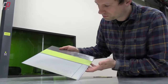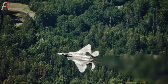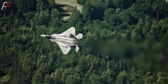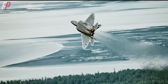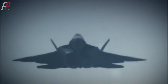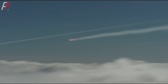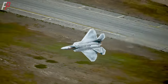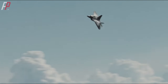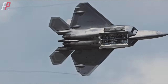Considering these points, is the mirrored coating on the F-35C truly designed for visual stealth? In my opinion, it is highly unlikely. If a stealth aircraft can evade radar and approach a target undetected, and if supersonic fighter jets can evade anti-aircraft radar and approach their targets, the aircraft could launch missiles from tens or hundreds of kilometers away. What kind of optical observation device could detect an airborne target from such a distance? Even if observed, it couldn't be locked on by radar, and no anti-aircraft gun could shoot it down. Thus, the only remaining purpose for the mirrored coating is to absorb radar waves more effectively, achieving the ultimate stealth effect.